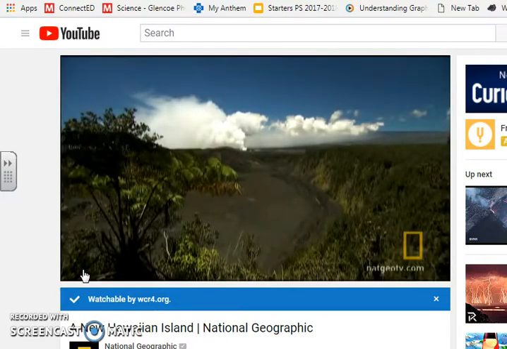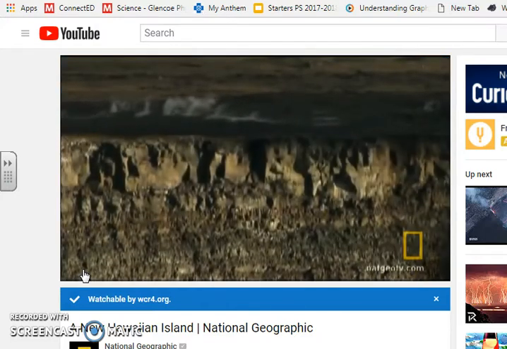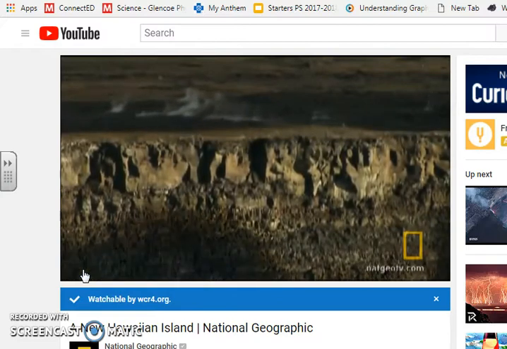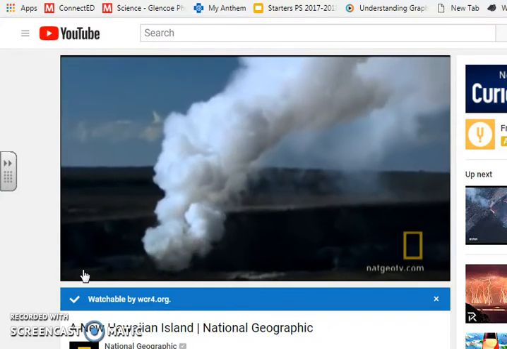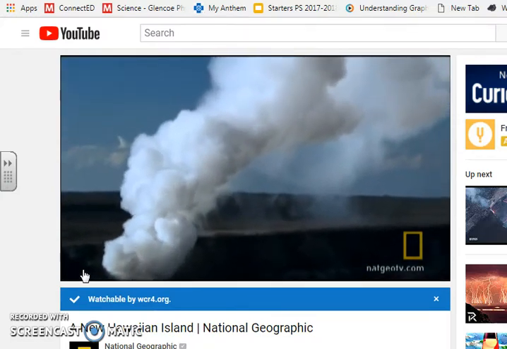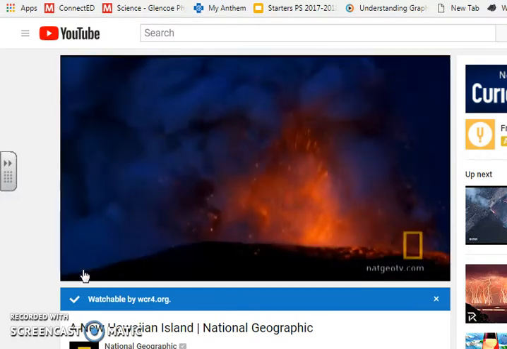Why is the Big Island so big? One theory is that it sits over a hotspot, a place where hot, buoyant magma rises toward the surface from deep within the earth. As the magma punches through the surface, it creates the island.